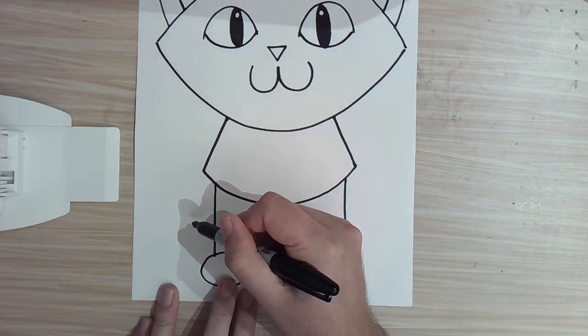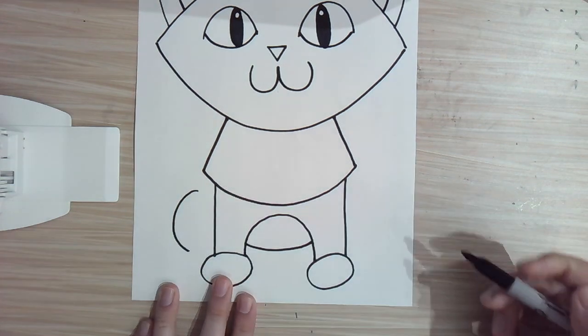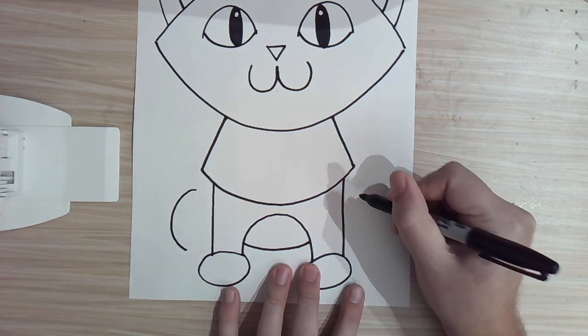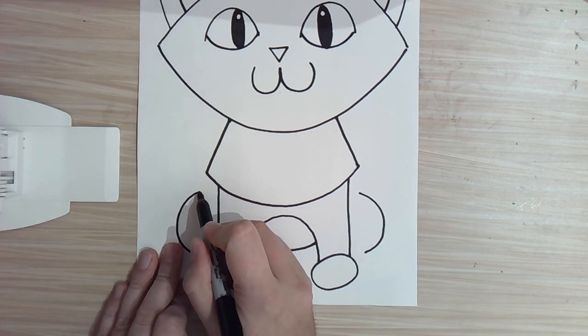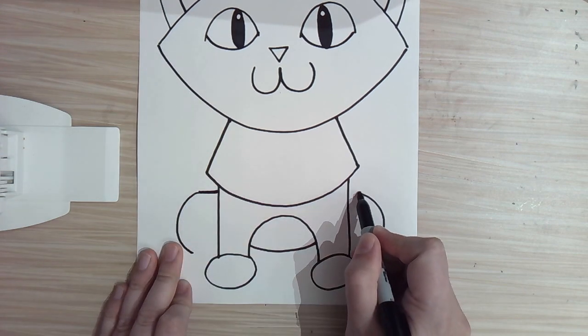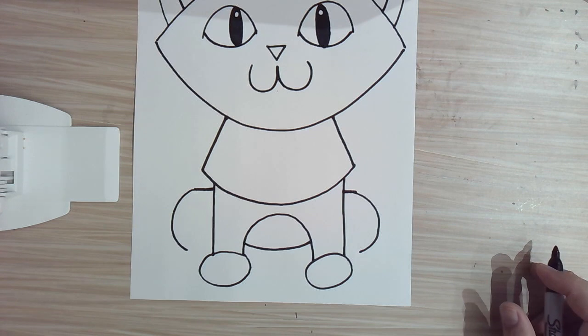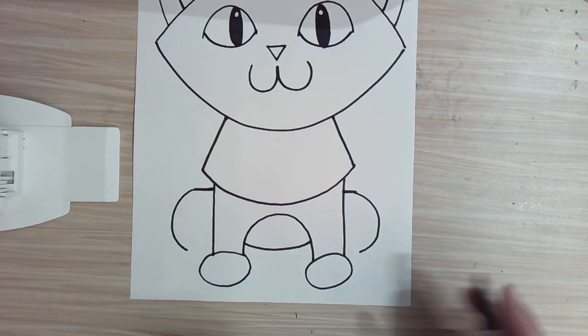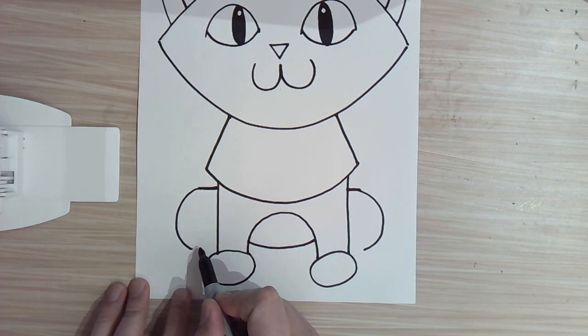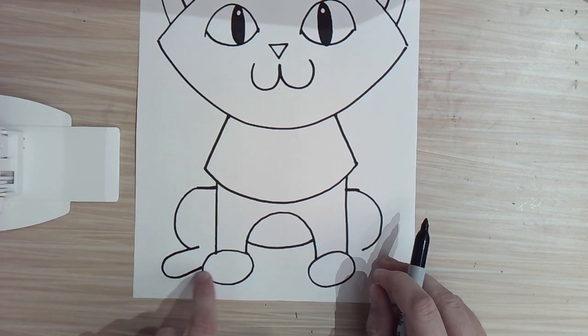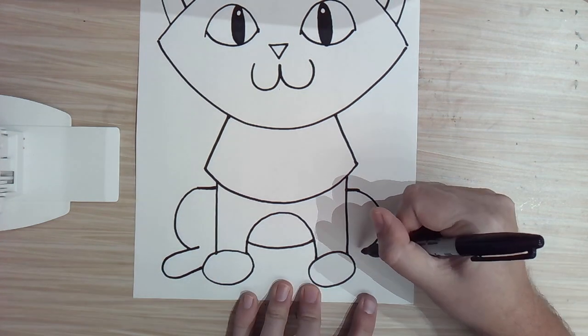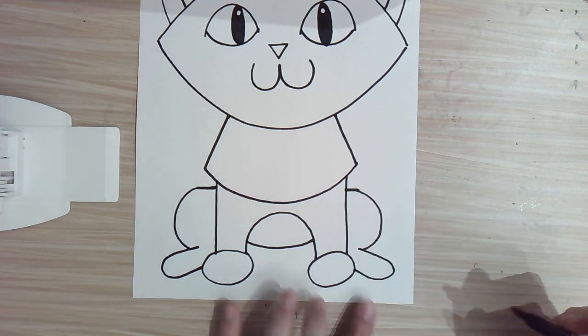On this side, let's make the letter C, and it's not attached to anything. And on this side, let's make a backwards letter C. Let's attach the top of the letter C's over to the body. Now I'm going to make a back foot here. So I'm going to come out and back in. So it's like a very long or very wide letter C. And over here, a very long backwards letter C.